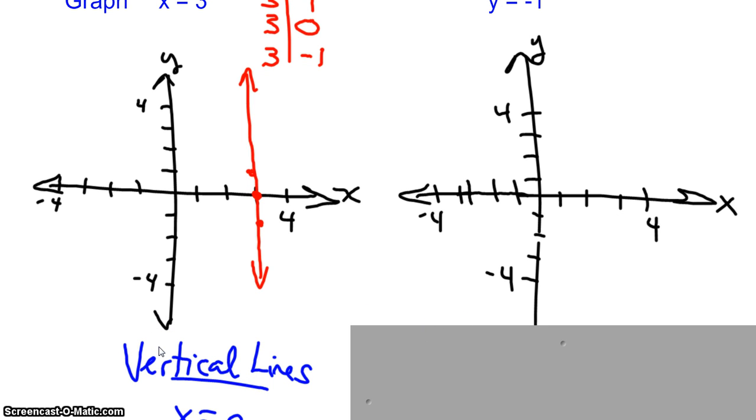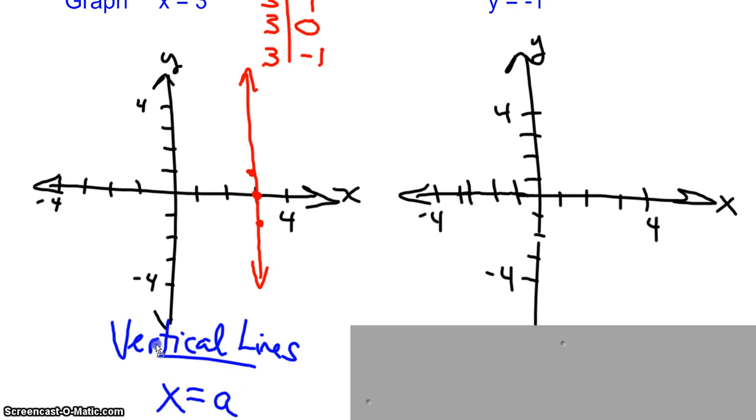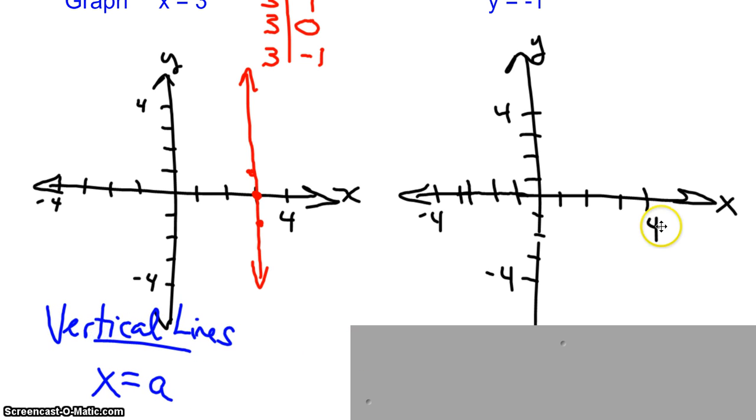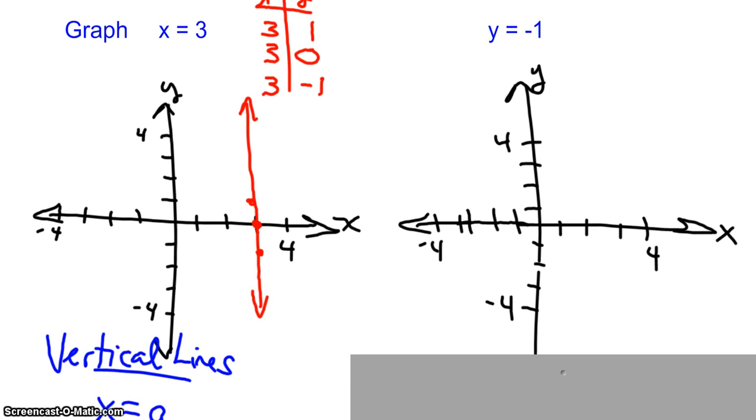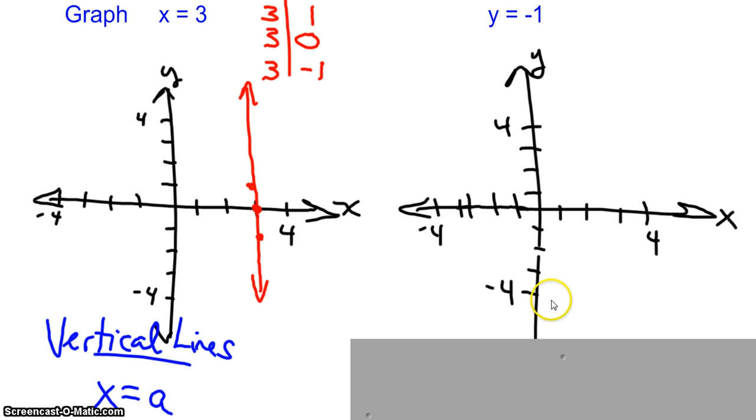7th grade. Quiet, please. Vertical lines. Do you see the little definition here? Vertical lines are the case where we have x equaling some constant number, some non-changing number, like this example had x equals 3. We could change x to any number. When we do, we would draw a vertical line at that x.